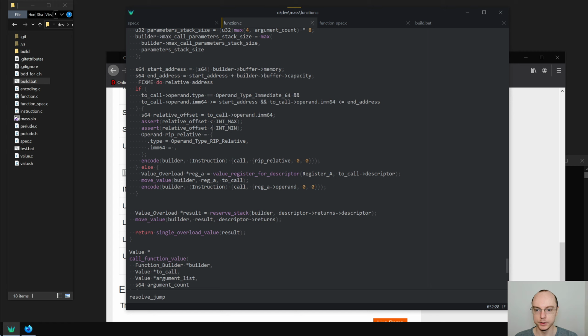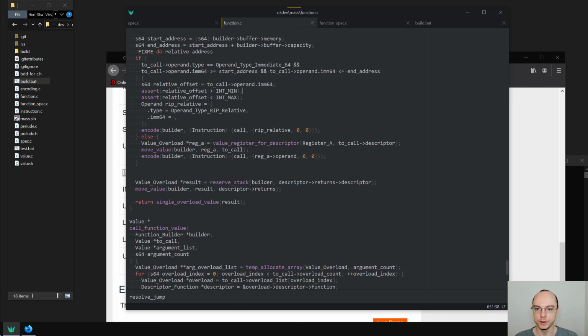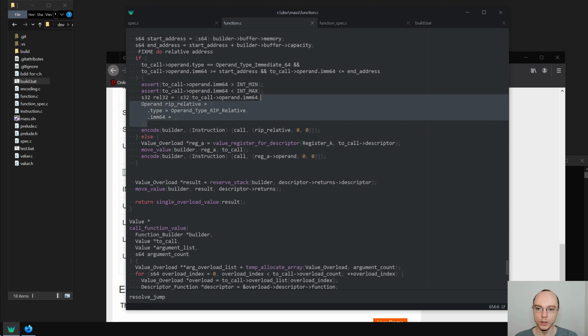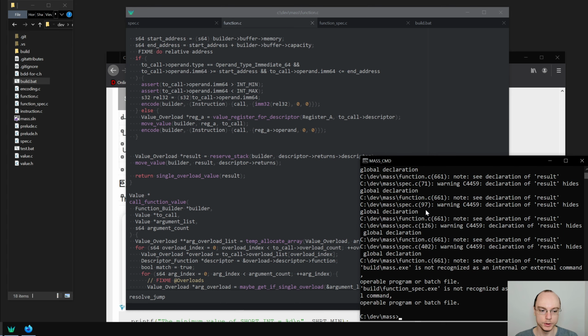We say that it's less than int max and more than int min, or the other way around, maybe for readability purposes. Once we did that, now we know that it is safe to do the cast. So we can now do s32 rel 32, and it's going to be s32 of relative offset. Or we can not even introduce this extra variable, do this check here and do it like so. Maybe that's going to be better. Okay, we no longer need this RIP-relative operand, and instead we just say we want immediate 32 of this rel 32. Good. Now let's try to run the tests and see what happens.